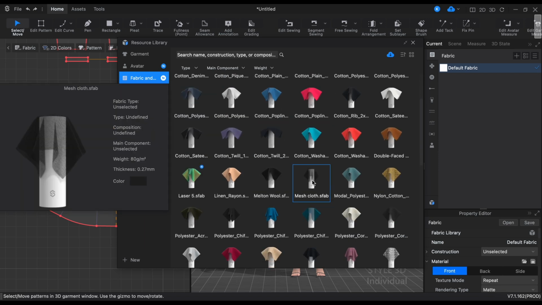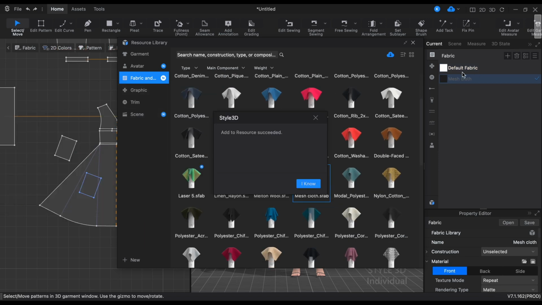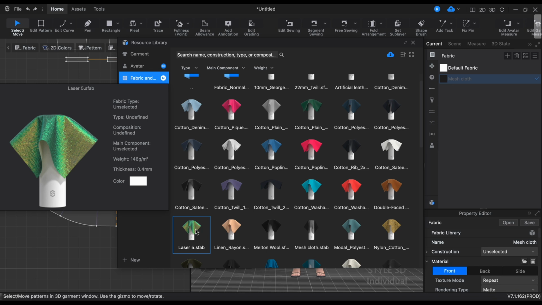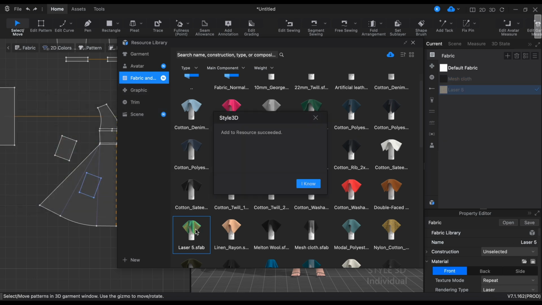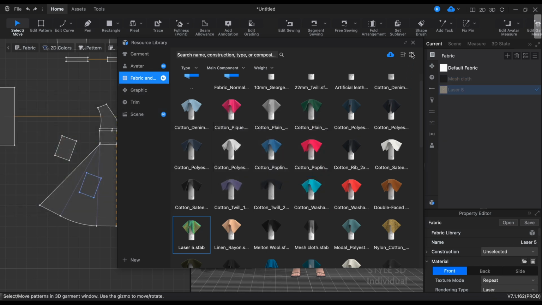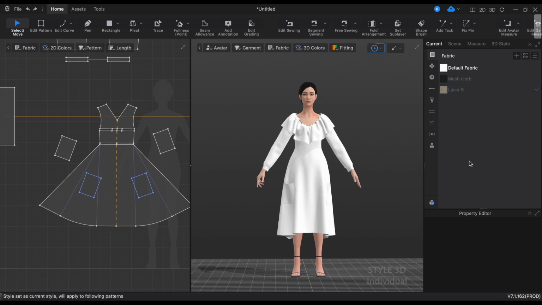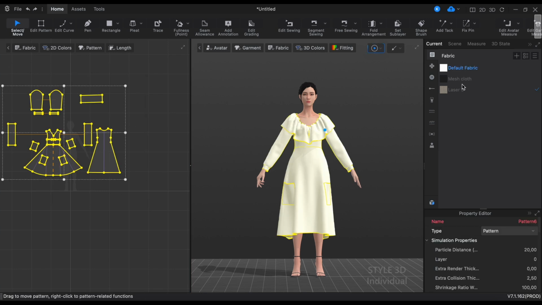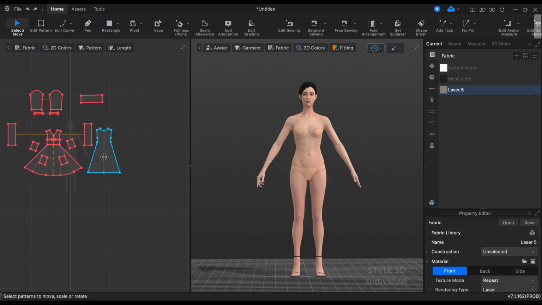So just double click and it will add to our fabric list. But let's go for this one. Okay, how to apply it? If you want to apply it to any pattern, just choose everything and slide, and it will apply.